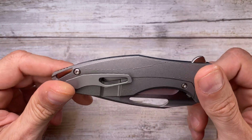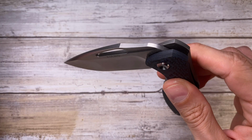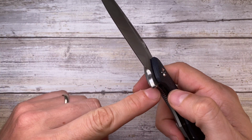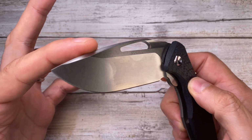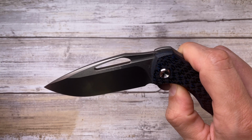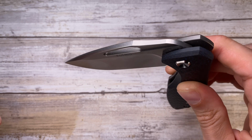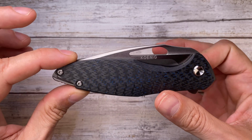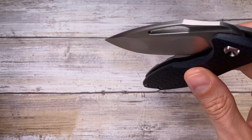I mean, the feelings going on in this blade are phenomenal. I love the detent ball ramp doing this smooth movement when you close the blade. Fantastic. No hard step right over there when the detent ball hits the tang of the blade. Nice and sweet ramp going on. As soon as you disengage the lock bar, the blade wants to free fall, and look at this. Look at the smoothness. Look, it wants to go and just close shut in a smooth and gliding action. Just beautiful. Really super cool, guys.